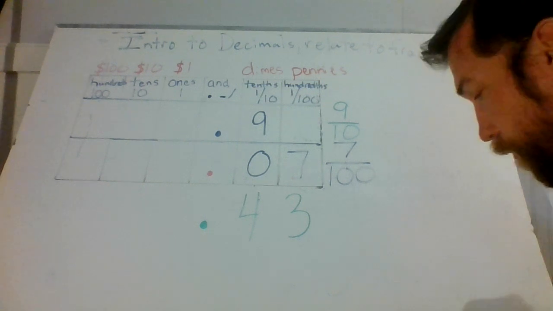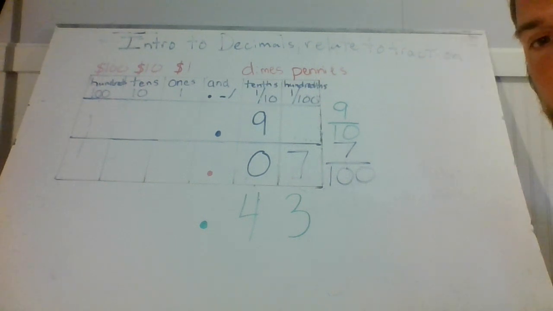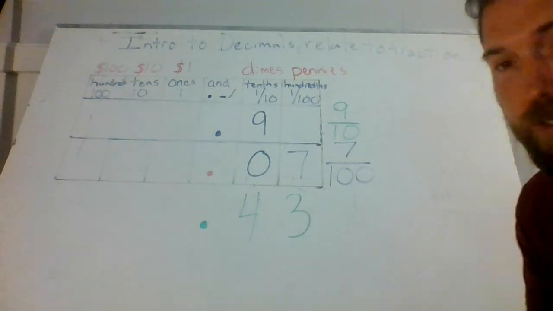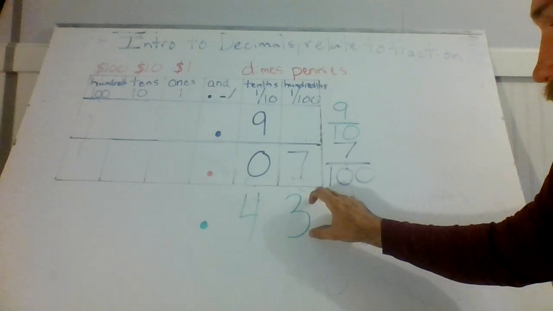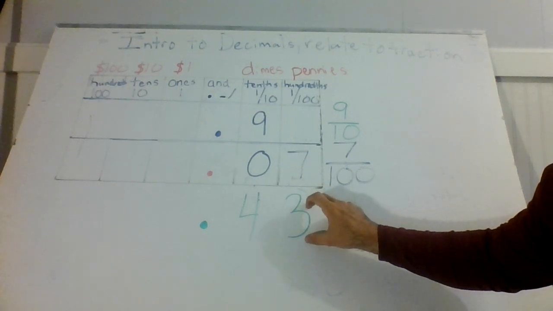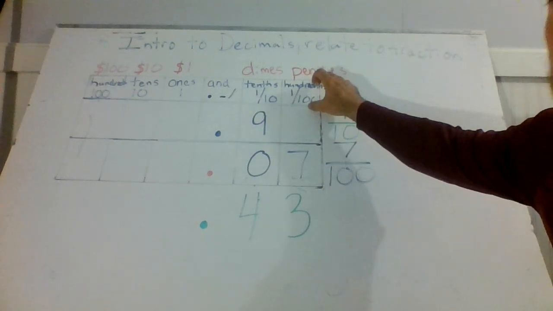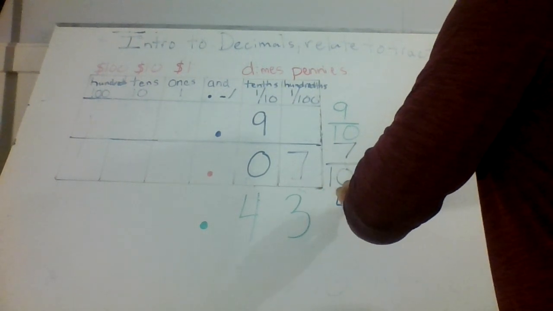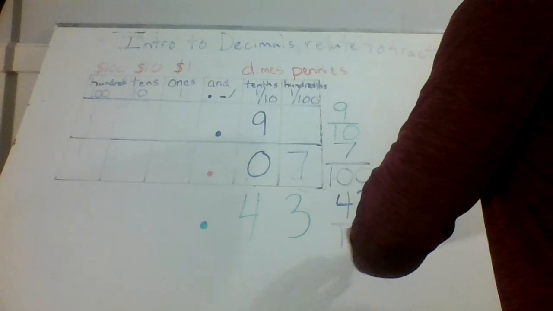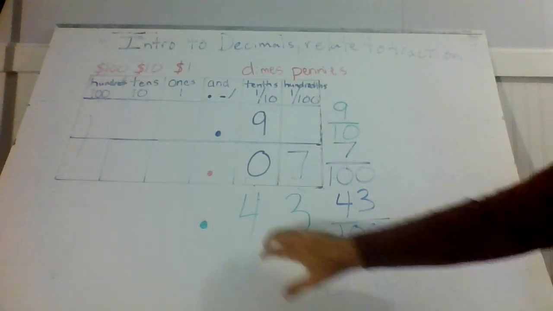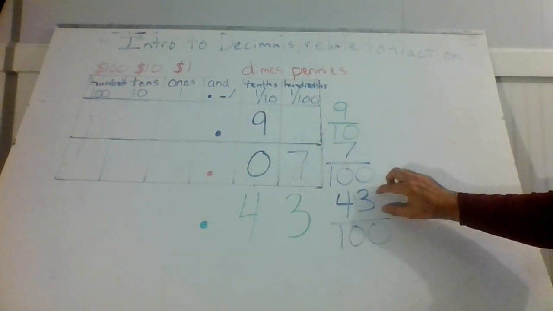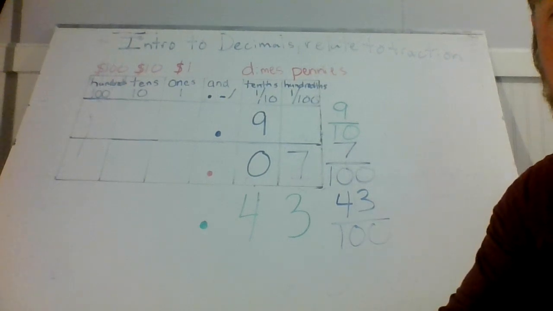And I figured you were probably asking yourself, well, what happens if there's a number in both spots? So what I have here, I have the decimal point, and then a 4 and a 3. Well, you really want to go to where your decimal ends. What place is the 3 in? That's right. Again, I'm doing that Dora the Explorer thing. It's in the hundredths place. And I have 43 out of 100. That's really what 43 cents means. You can get there by any number of ways with quarters and dimes and nickels and pennies, but in the end, I have 43 of the pieces needed to make 100.